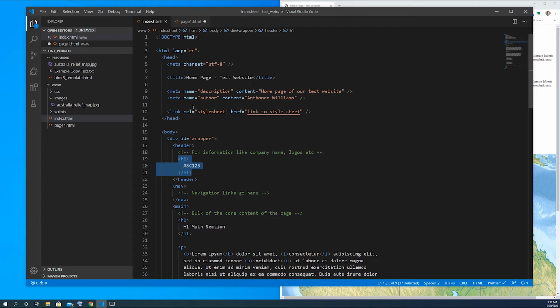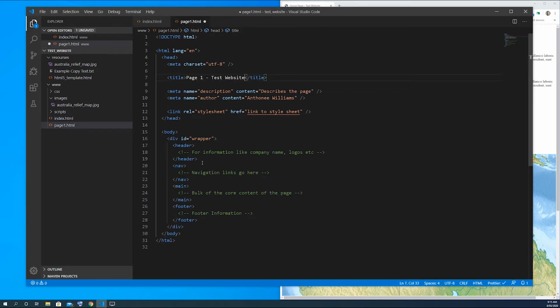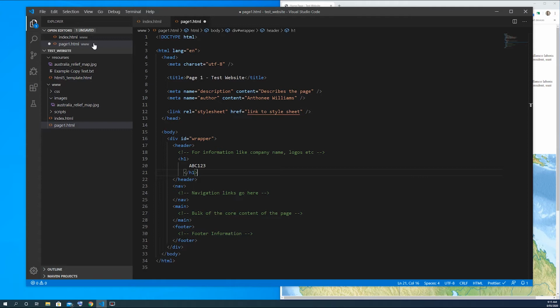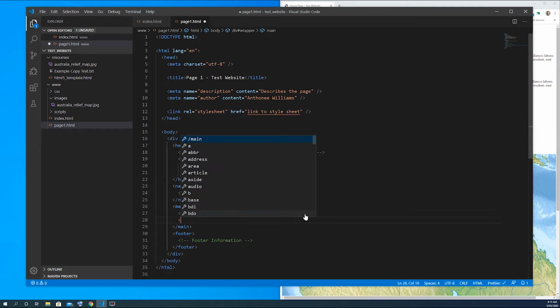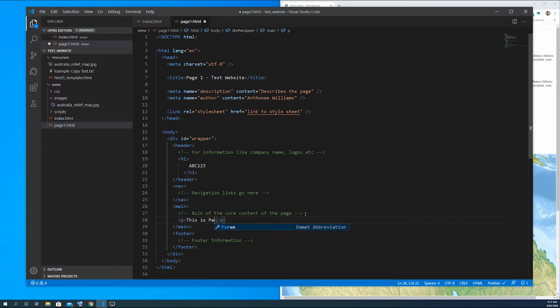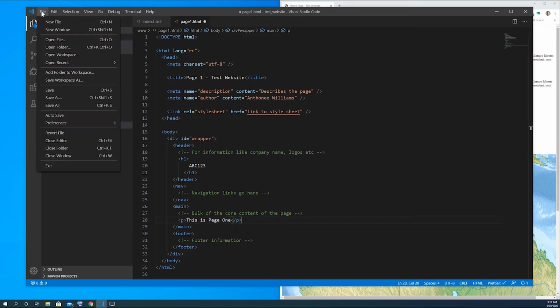So we'll just steal that off our index page. Okay. And we'll just put in a paragraph bit of text here so we know we're on page 1. This is page 1. Okay, now we save all that.